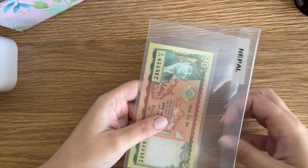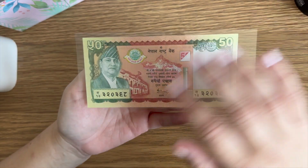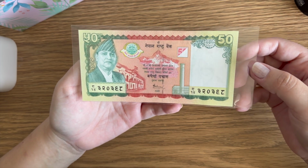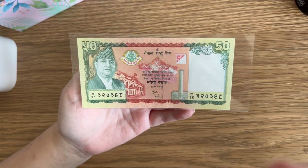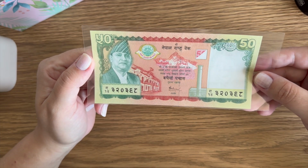Now, I actually work with a lady who is from Nepal, and she's just coming back from a visit back home. This is not where I got this money from though, but it looks like a really interesting place to visit, and I'd love to visit one day because most people think of regions like that as very hot, but Nepal has the Himalayas and the mountains, and it can get very cold up there. So yeah, I'd love to visit one day for sure.